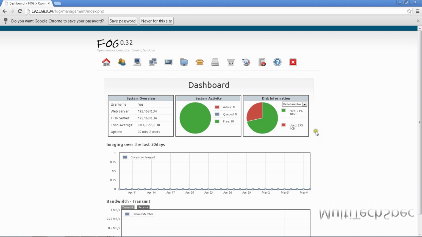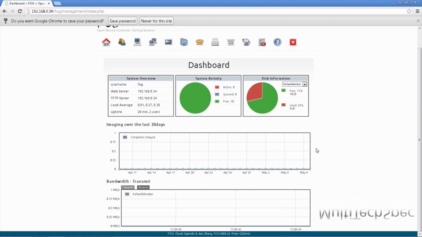And as you can see, it works pretty well. It's just that in Internet Explorer, the settings don't allow it to display certain types of information. So for example, you can see the bandwidth meter down there, the imaging, as well as the system activity.